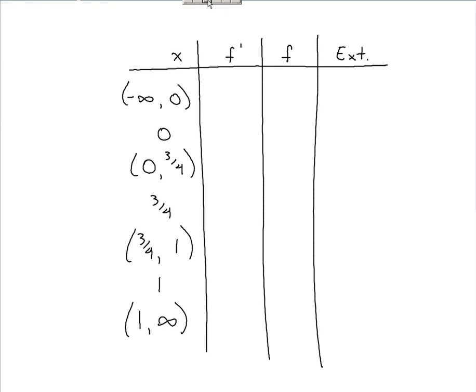Okay, so acknowledging what happened at 0, 3/4, and 1 for the derivative. Well, how did we get 0 in the first place? We got 0 on the 0 side and on the does not exist side. As I said before, the does not exist will trump the 0 side. We got 3/4 from the 0 side when we solved for the derivative. So derivative would have to be 0 here. And the 1 came from solving on the does not exist side. So derivative would not exist at 1.